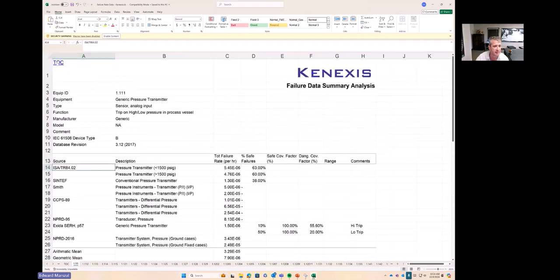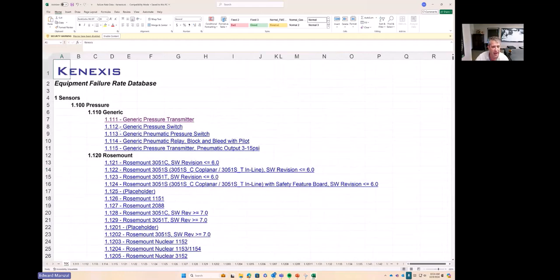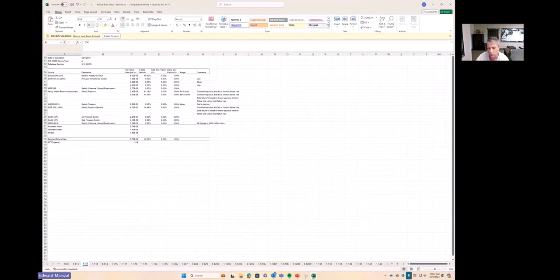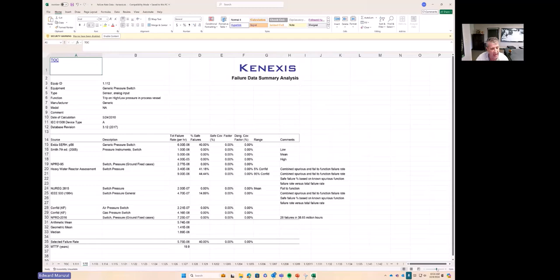I'm going to go back to the table of contents, and I'm going to go to generic pressure switch, because generic pressure switch has an extra category here called KF, and it's got some other data sources that you didn't see. So when Kenexis is coming up with a generic failure rate, we're going to go through a whole pile of information.